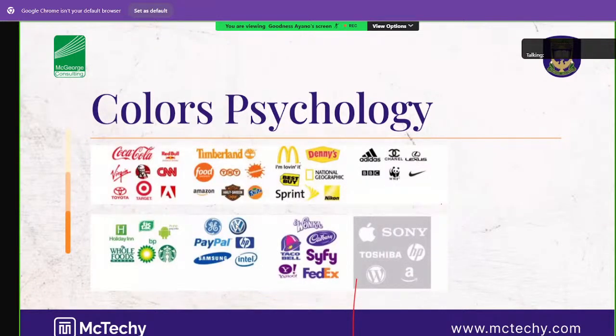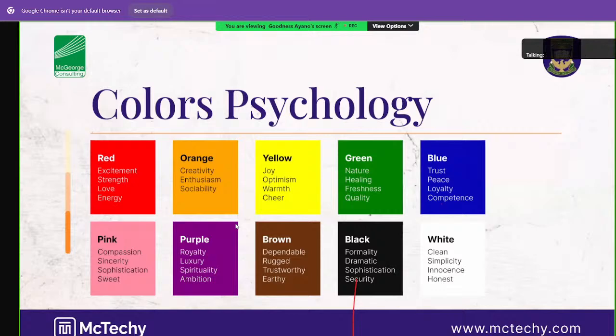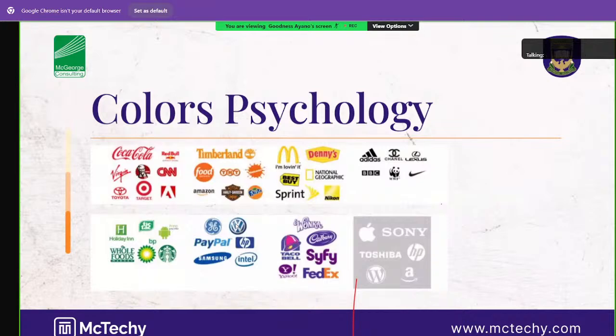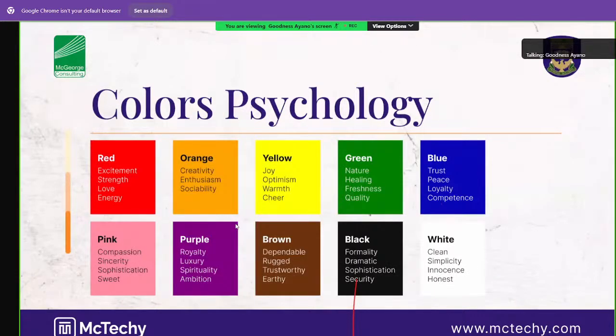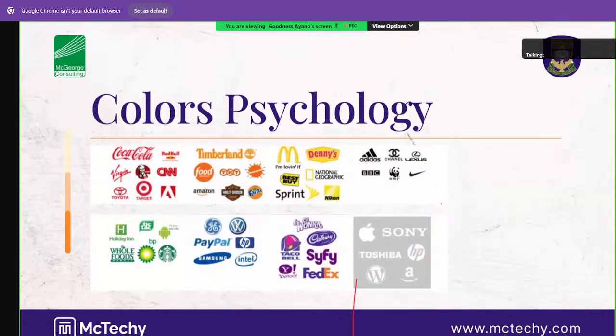You see now that Coca-Cola, PNN, Ado, all of those colors they are picking is because they have a thought process behind it. You don't just use it because they use it. They are trying to communicate what they do. They're trying to communicate, yeah, there's energy driving this brand. We are excited, there's strength, we have love for our users and all of those things.